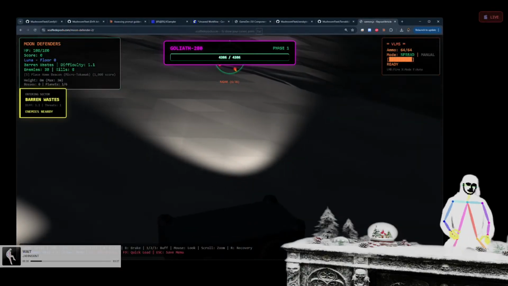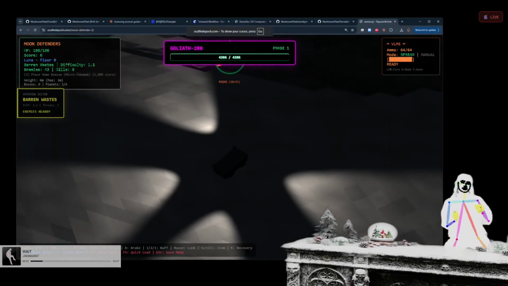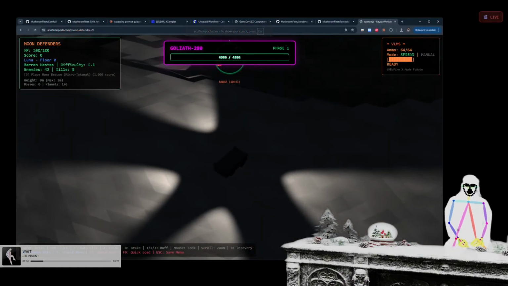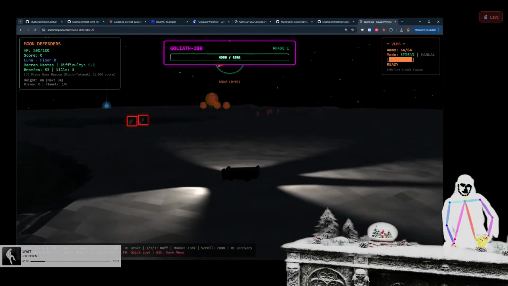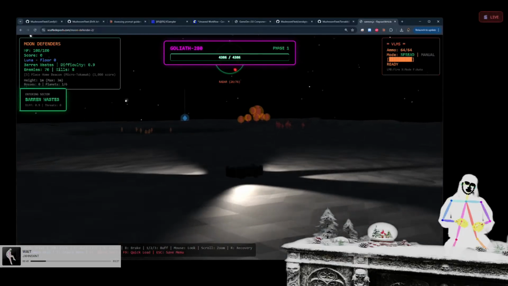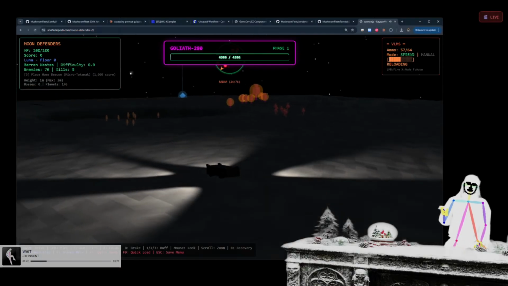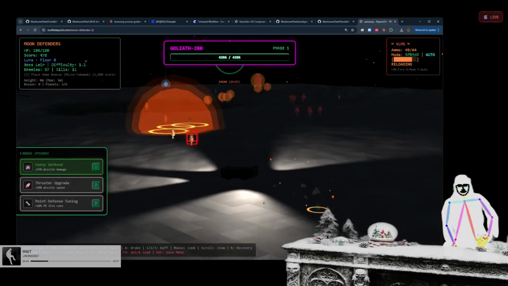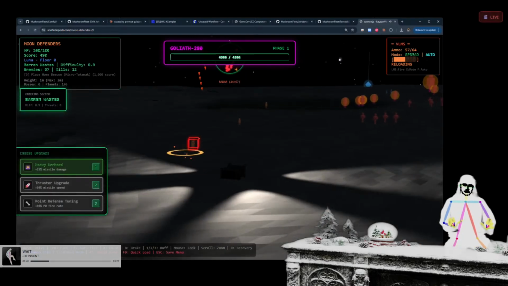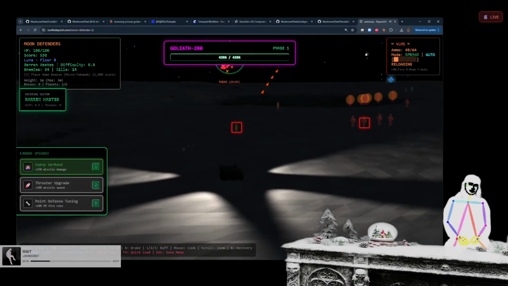Right, Moon Defender 2. I wanted to put up Moon Defender 1 and 2 to show the difference, but the main difference here is the enemy system is now fully realized. I think we have an auto fire system. There's full graphics and special effects on all of the animations and the deaths.